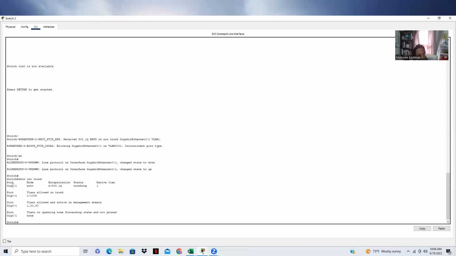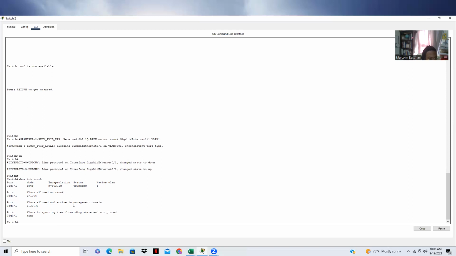But here, G0/1, which is the trunk that I wanted, it configured it, right? And it configured it using mode auto. And you see status is trunking, native VLAN, and you have the VLANs allowed on trunk, and then VLANs allowed and active in the management domain, right?